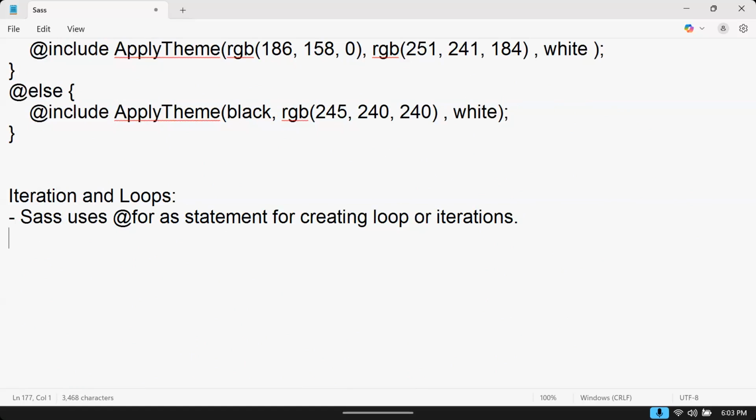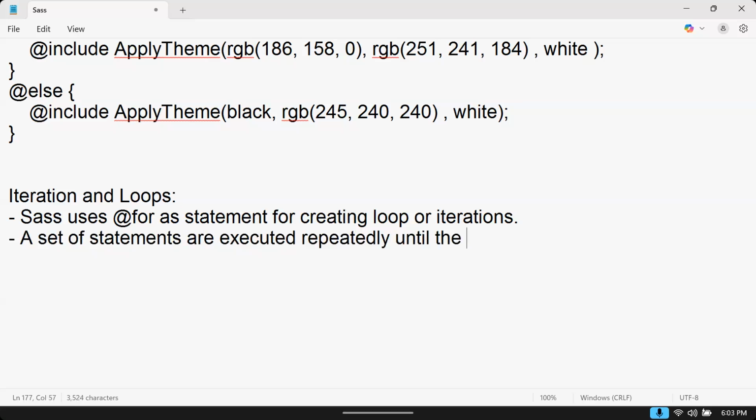And what is a loop iteration? No need to explain because you know that. A set of statements are executed repeatedly until the given condition is satisfied.